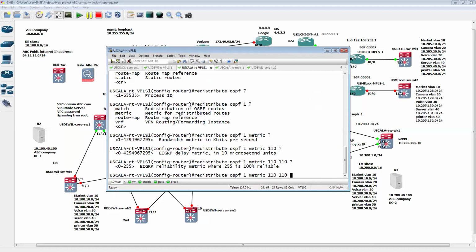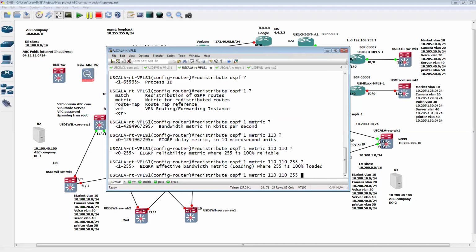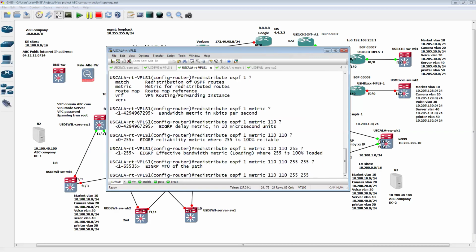So this kind of stuff, they have reliable. That's what I'm talking to you about. We have a 5K in here, so that all depends on the calculation. Here, okay, I want to say 255. Let's take the whole thing, the delay, and then yet another 255. Okay, see the MTU. You see, so many things in here. MTU, I'm gonna say 110 again, something like that.